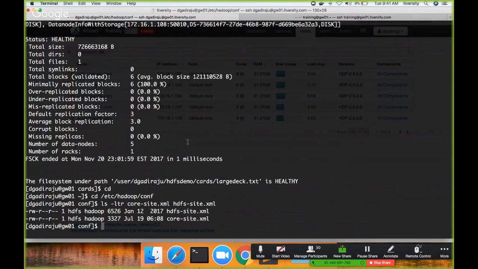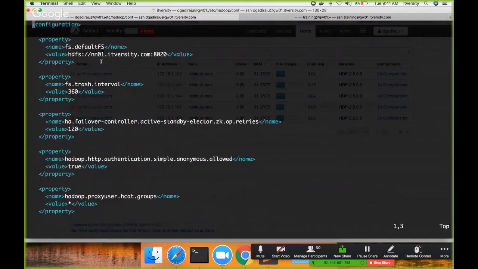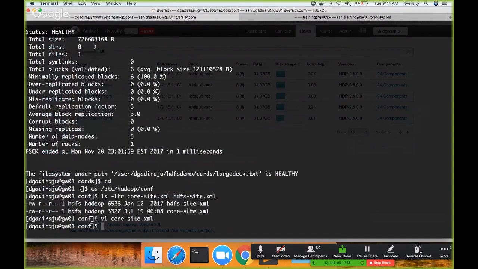So the name node web interface, name node UI, and all will be part of core-site.xml. You can see here fs.defaultFS is the one which tells where your name node is running. Name node is nothing but a web service running on an IP address and port number, and that information can be retrieved using this. I will explain further in tomorrow's session about name node.